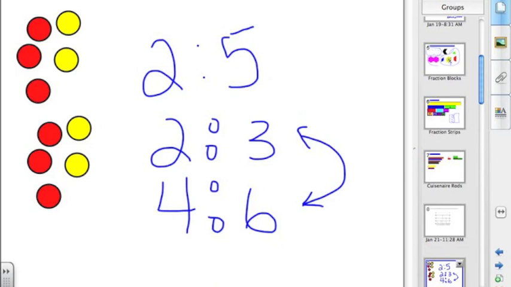And so you're working on the notion of, really, that's building into the notion of partitioning, like breaking a number into 2 equal parts. So if I take 6 and I do half yellow and half red, then I've got 3 and 3 makes 6. And I'm partitioning it and I'm working on my doubles, right? So later I'm going to have to remember that 3 plus 3 is 6. So when I do 6 and I've made half of them yellow and I know that that's 3, that's helping to build that. Okay. But it's also laying the groundwork for that sort of proportional reasoning later on. So, yeah.